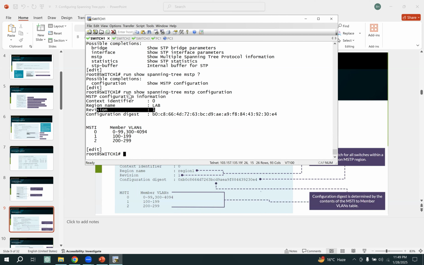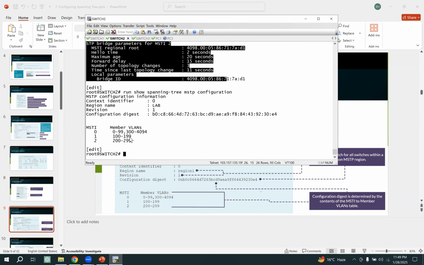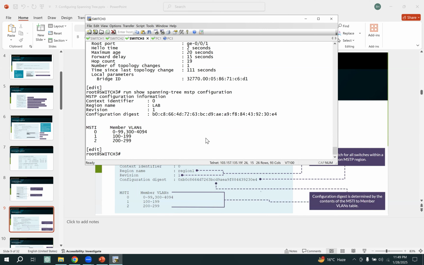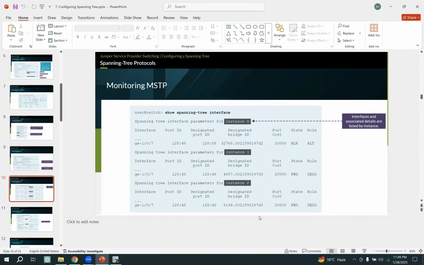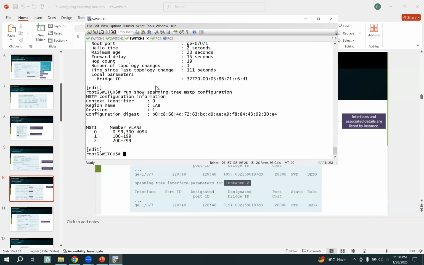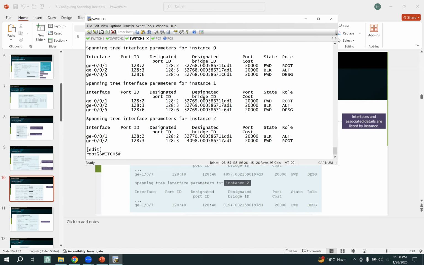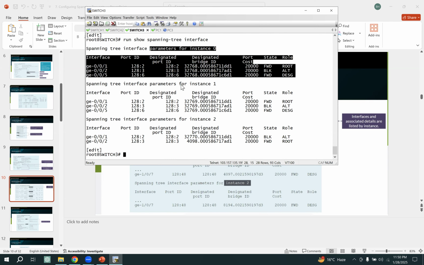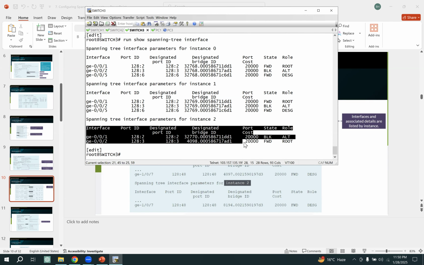Okay, similarly configured for our lab. Okay, so next, show spanning-tree interface. If you run this command, run show spanning-tree interface, it will show three different root bridge selections, for instance 0, instance 1, and instance 2.